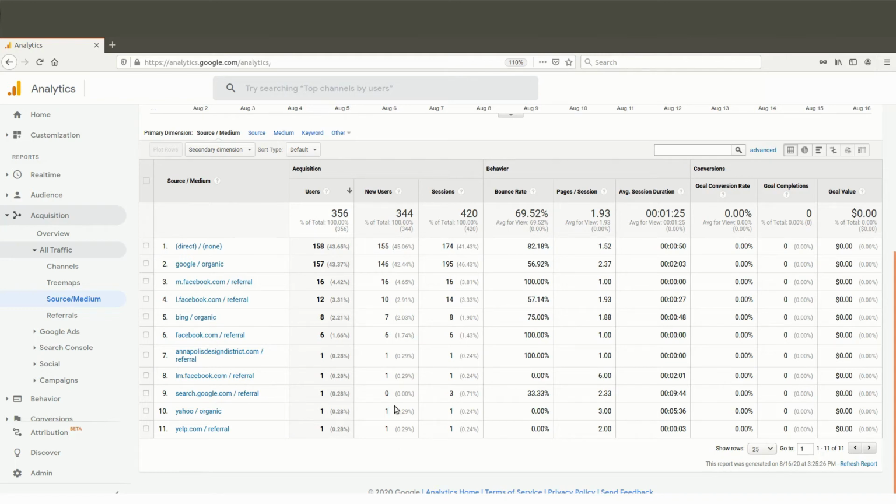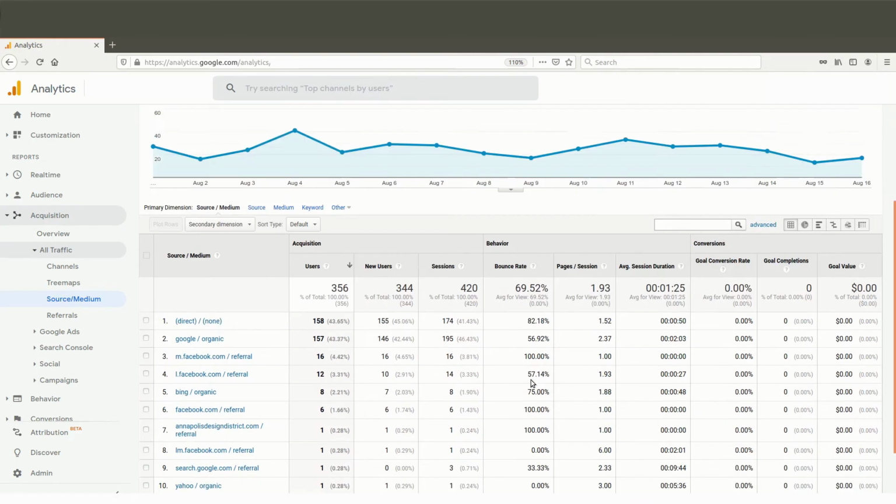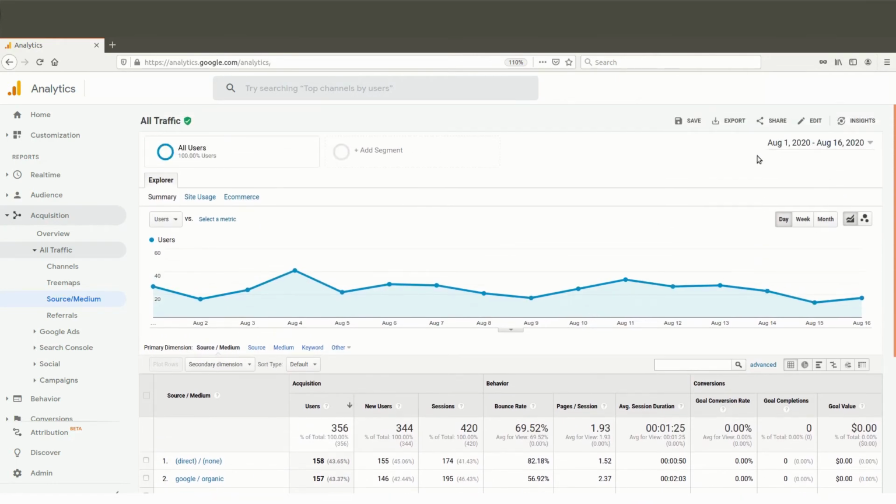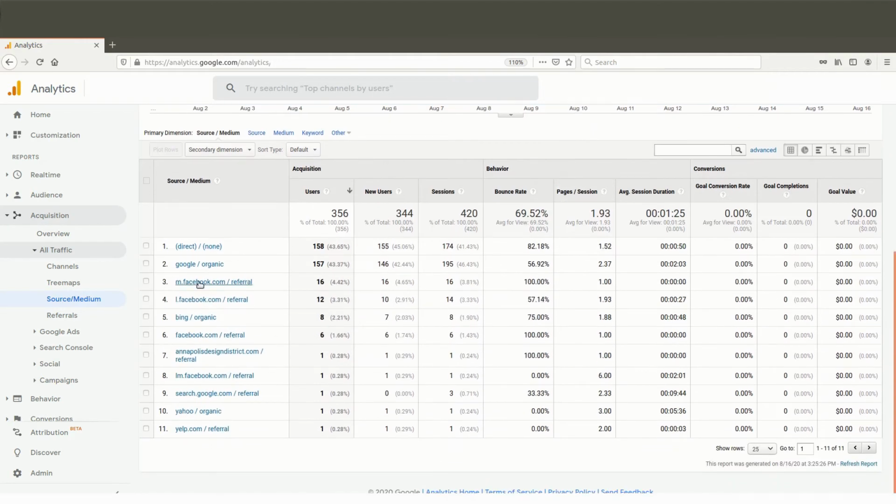All right, and that's starting to get way down deep into the weeds. But this is a way that you can go in and say, okay, where did the person come from? So did my money work for me? Did we do the right thing in running an ad? And we see that, okay, in this given date range, and whatever your date range is for running your campaign, did you get the number of new users that you wanted to get because you ran a paid campaign? This is a way to double check, right? Trust but verify type of thing. Again, that's acquisition, all traffic, source, and medium.